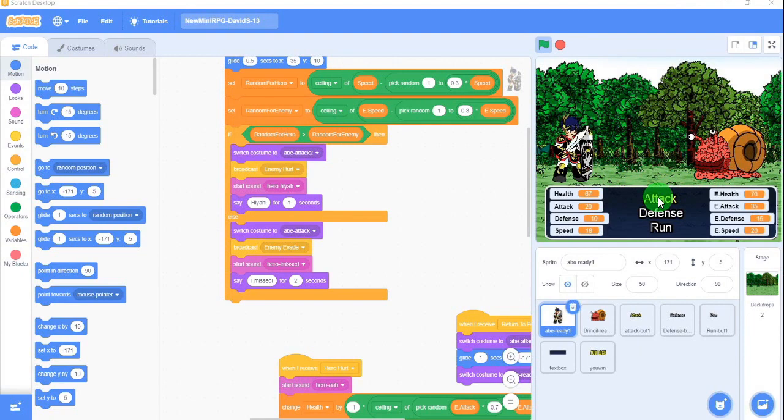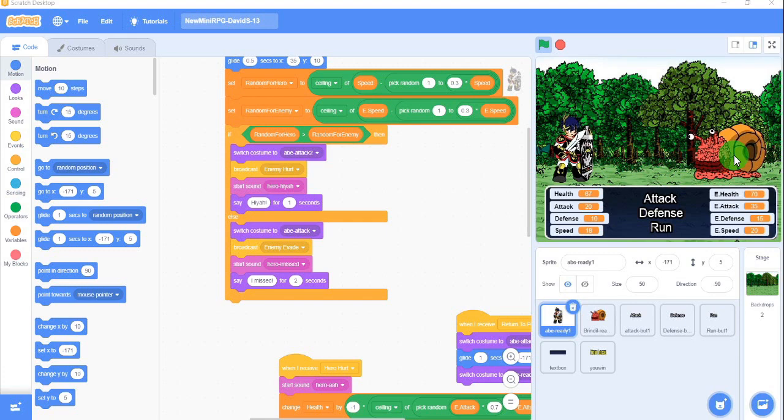In this part 3, we are going to create one cycle of attack. When you press the attack, this hero will attack the enemy. It's having random. It can be missed or it can be a hit. And then the hero will come back to his position. The enemy will come back to its position.